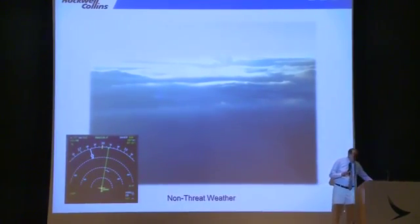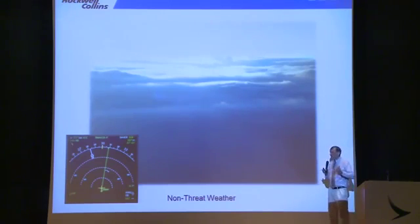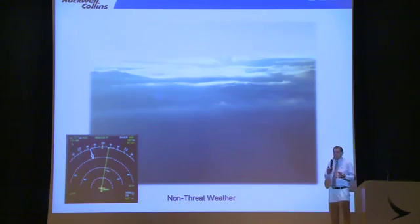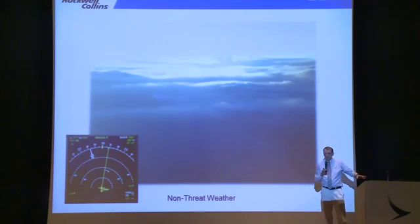I'm not exactly sure why, but I get lots and lots of pictures from Air New Zealand, and this is one of them. I think part of the reason is we had a really hard time introducing this radar at Air New Zealand, because they were used to using the radar in manual very differently than most airlines were, so they didn't trust the radar. So this was actually one of those early flights, and we had, in the left seat, a multi-scan believer, both captains, by the way, and the right seat was a multi-scan skeptic. And they're arguing about this cell right here, whether it should be on the display or not. And my colleague happened to be in the jump seat listening to this dialogue.